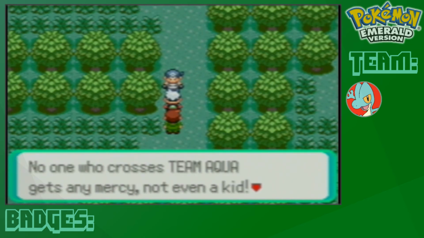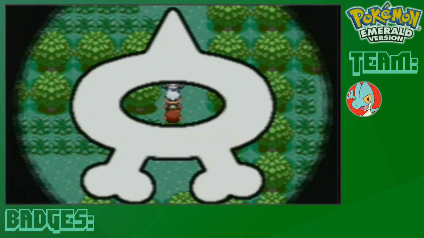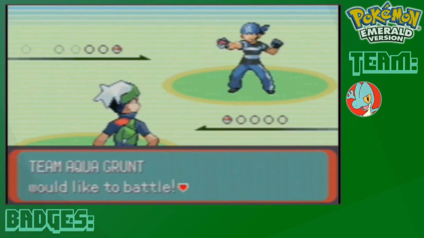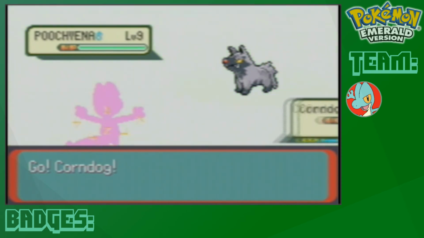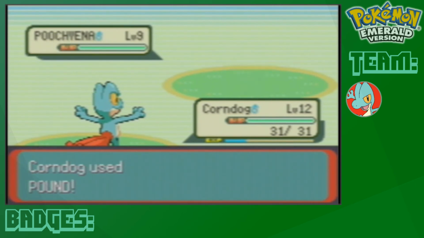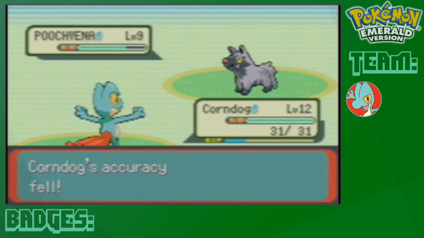Shroomish are decent Pokemon. No one who crosses Team Aqua gets any mercy, not even a kid. Well, good, because you're not going to get any mercy from this kid. So here we go, guys. Battling our first Team Aqua grunt of the playthrough. It was a level 9 Poochyena, which is now the highest Pokemon we have seen, but it should be no match for our level 12 Corn Dog. The Sand Attack. I also just realized we still have the battle animations off from the shiny hunts.